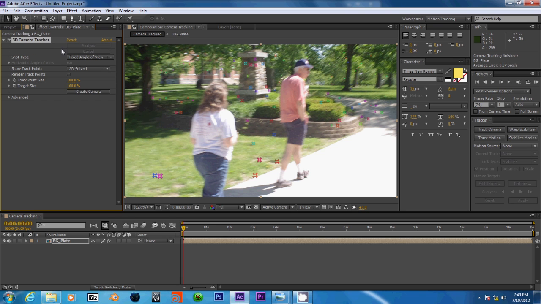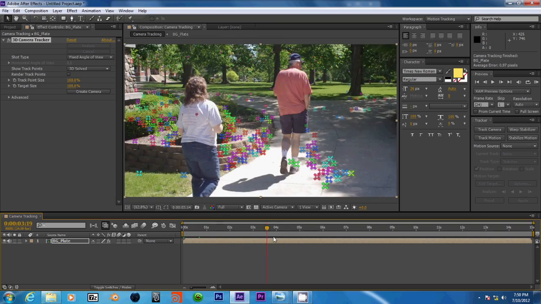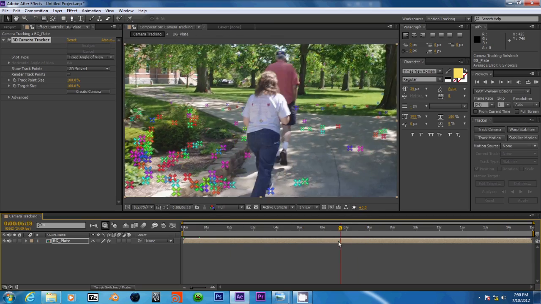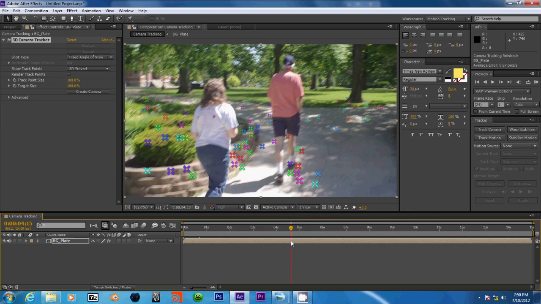So now our footage has finished tracking, and we can now look through our clip to see what it looks like. And we can see that for the most part the tracks are sticking to different points.